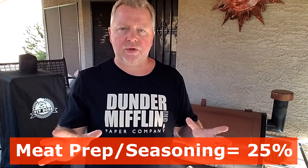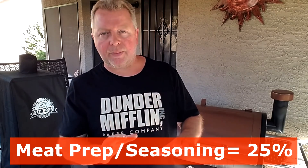Another 25% of the equation is how the meat is seasoned. Some people just want to put a little salt and pepper on it; some people like me want to get a rub on there, maybe even tenderize it a little bit. Seasoning can happen before the steak goes on the grill and after — like adding a seasoned garlic butter afterwards. All of that adds a lot of great flavor to your meat.